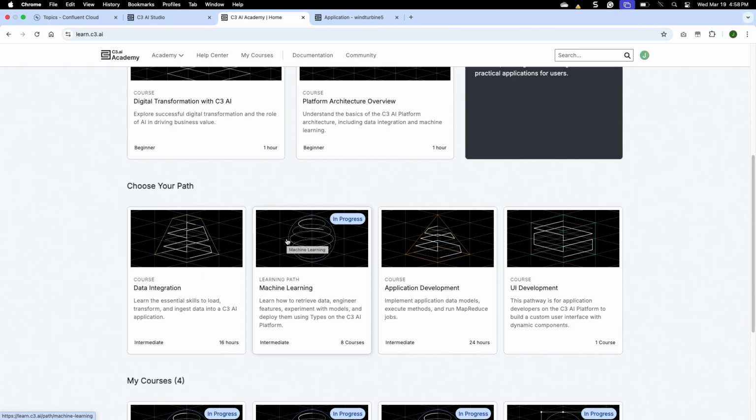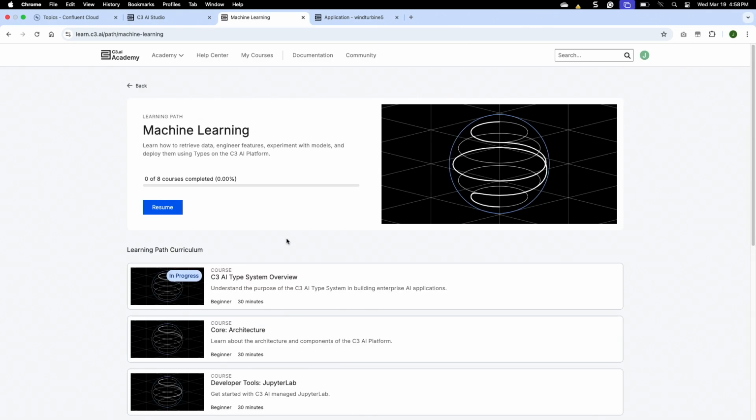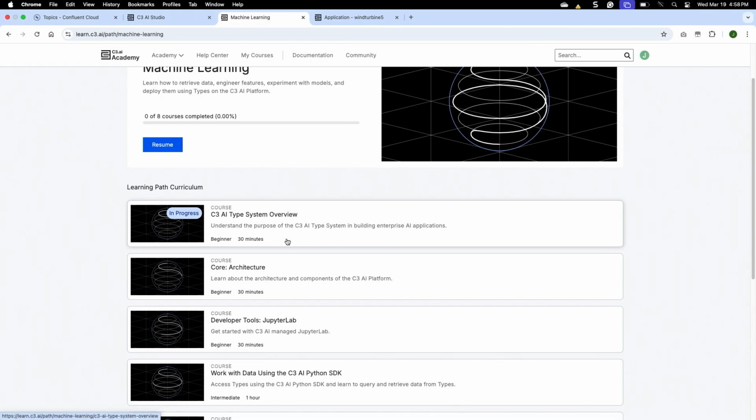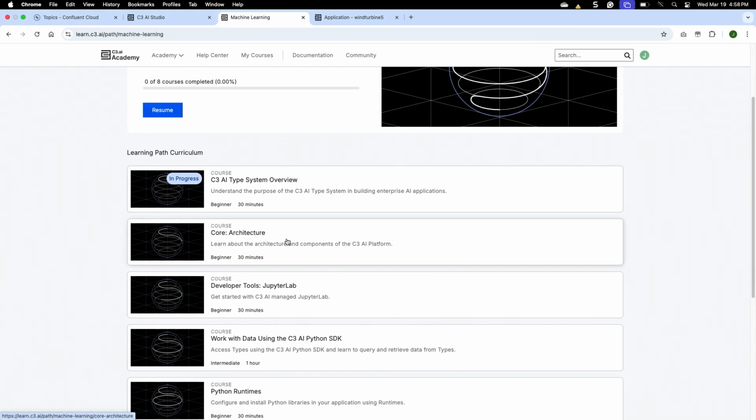What this allows me, as I click into machine learning, are modular courses where I don't need to start a 2-day-long course and complete all the starter steps to get to the final step. I can take these in the order that I want.